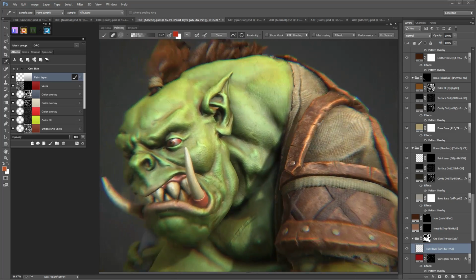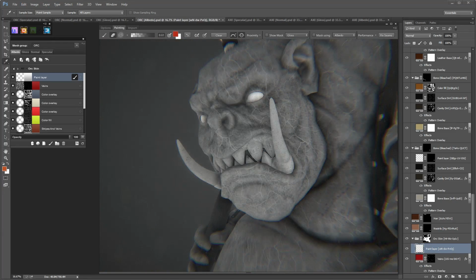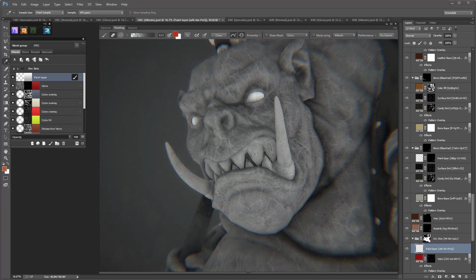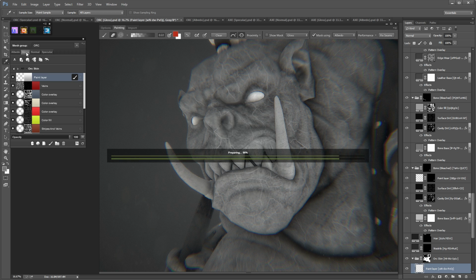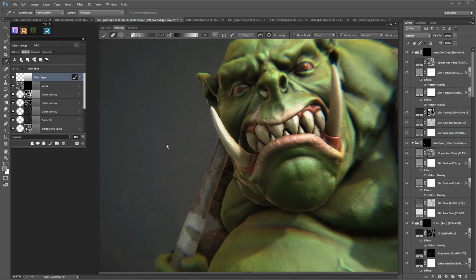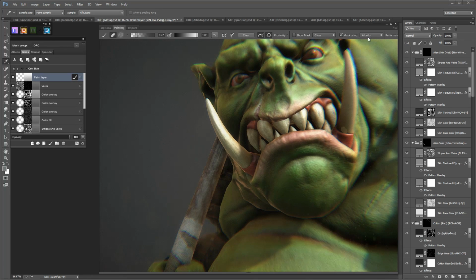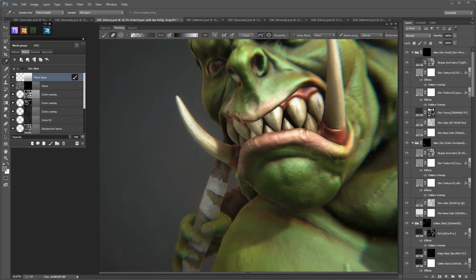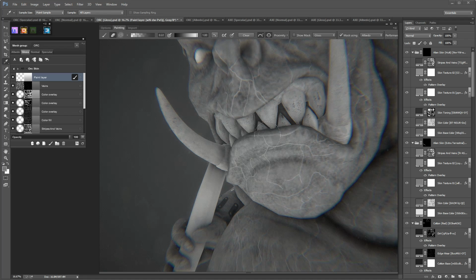Next, I want to work a bit with the gloss map. To make this easier, I can use a feature called Mask Using. Here I can select the map I want to mask with. In this case, I'll go into the gloss map and select Albedo. What this does is that it lets me only paint inside the boundaries of where I painted in the Albedo map. I'll paint using a pretty bright value, letting me add a bit of sheen to the lips.